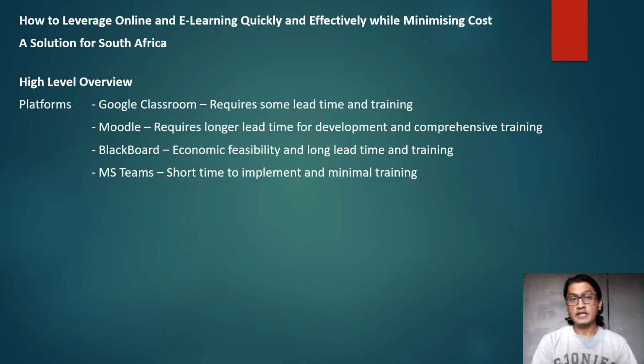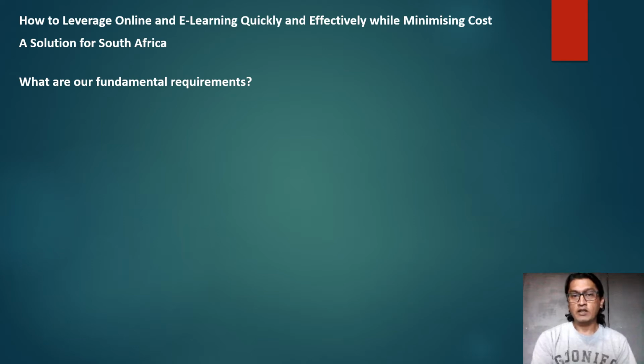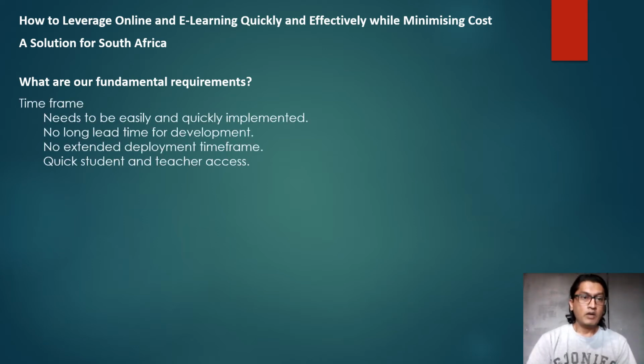Now, in our context, given that our students are losing a lot of time currently with the lockdown, we want something that can be implemented quickly and yet still be effective. And that rules out most of the options listed here and leaves us with MS Teams. But before we get to that, let's have a look at what our fundamental requirements are. All right, what do we need?